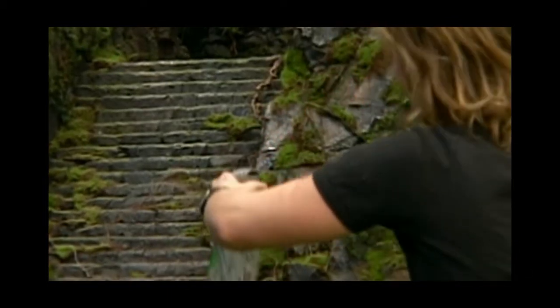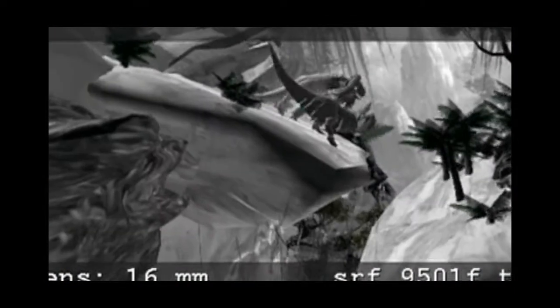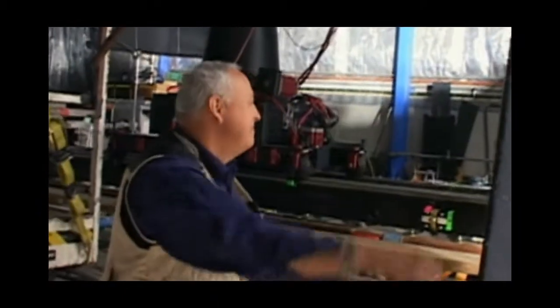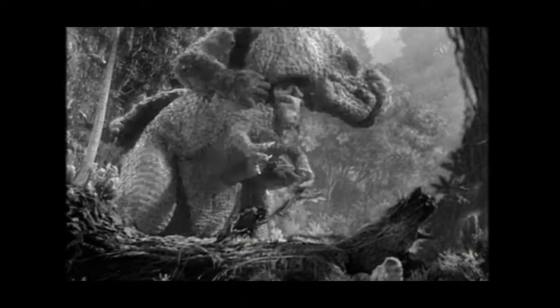They were able to start shooting the miniatures before we ever started shooting live-action photography. So we're getting ready to shoot — this is the actual first production film rolled on King Kong. This is the middle of the gigantic scene where Kong fights the Tyrannosaurus Rexes. In the original film, the proof of concept was that fight. And so, as a sort of homage to that, Peter said we're going to do this same sequence first.